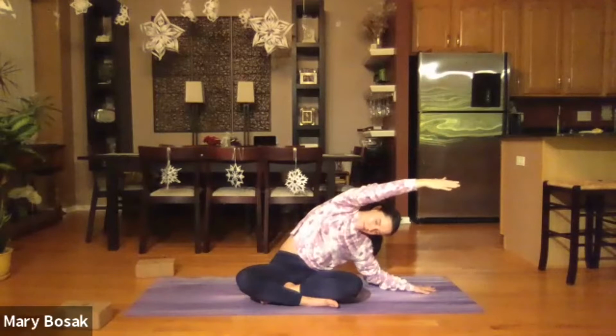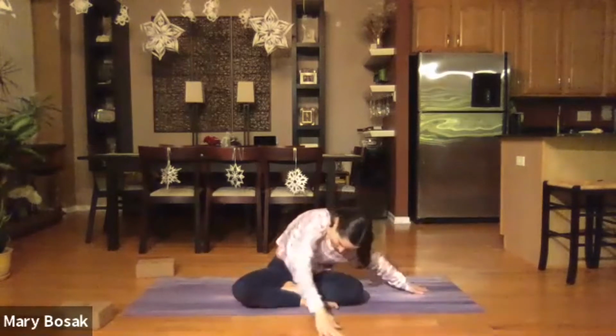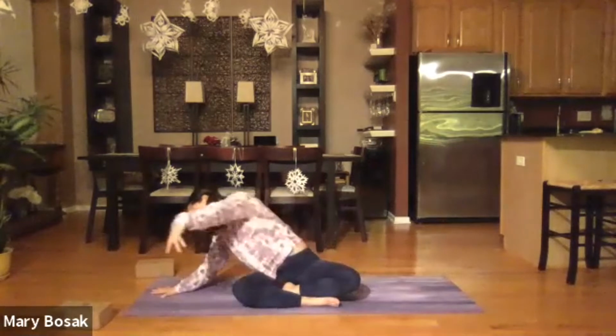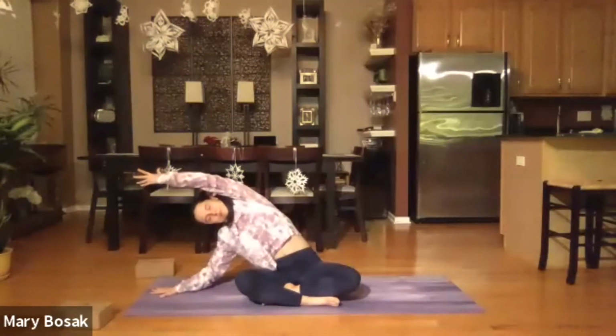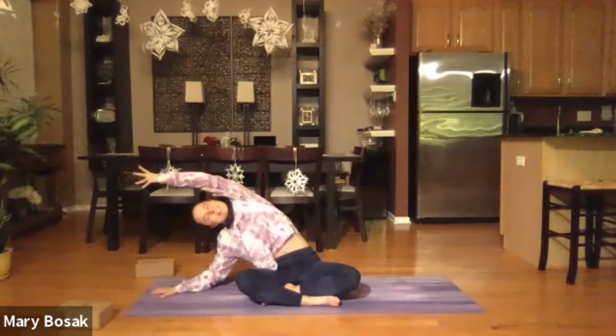Okay. So you're going to take your left hand and sweep it down in front of you, making like a semicircle here. And then stretch all the way to the left. Right arm up and over. Good. Turn your throat and your ears back a little bit. Make the right hip softer.